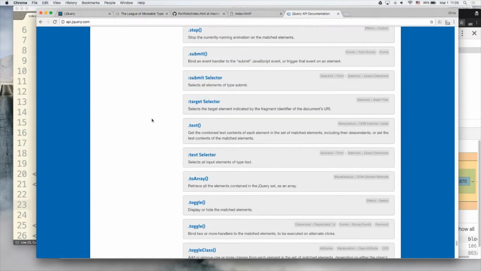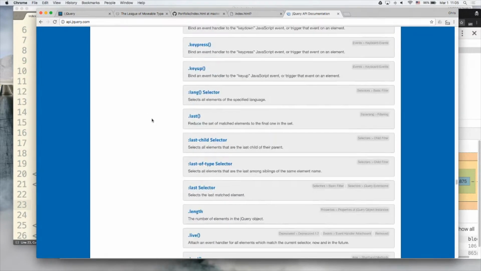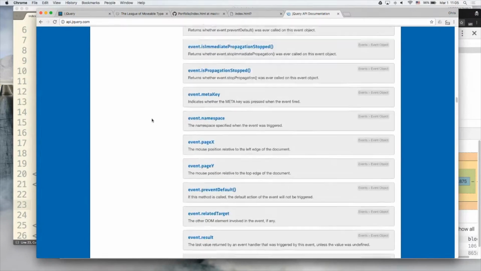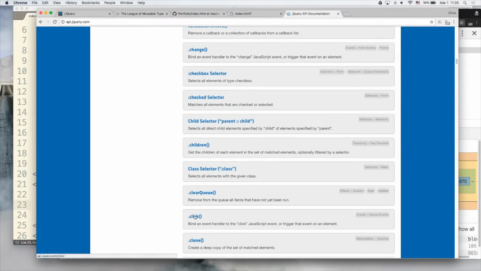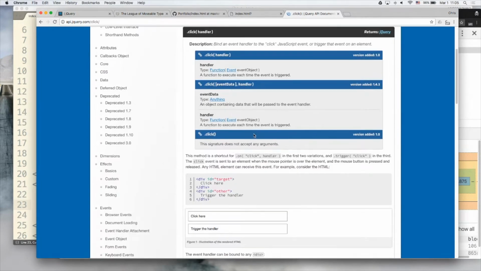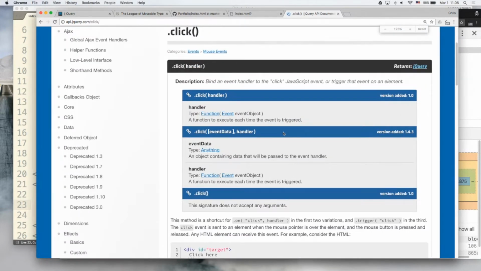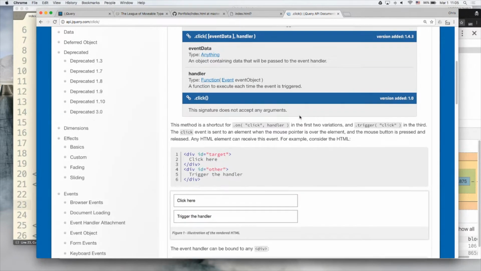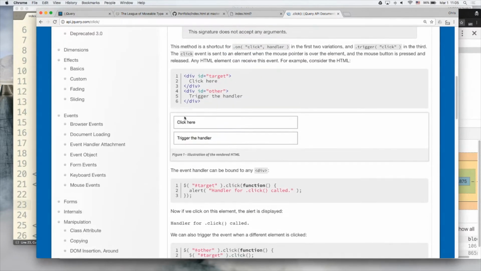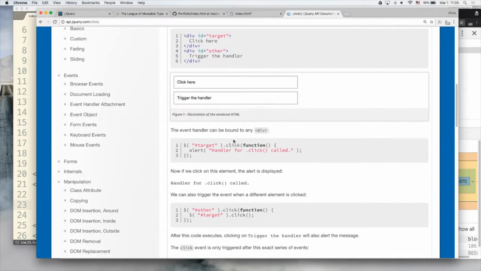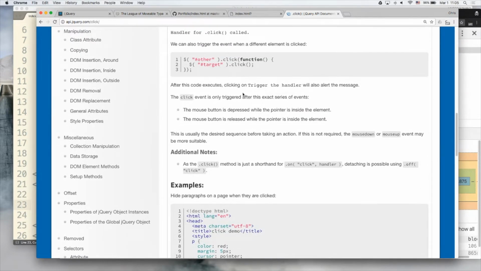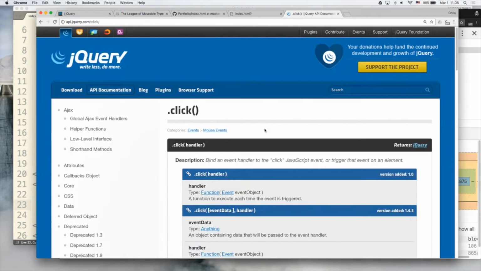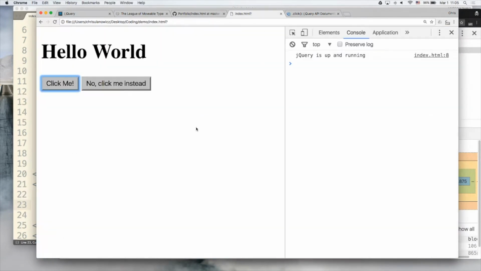So let's take a look at what we just did, .click. Go up here. There we go, .click. Let's click on that. And it just gives you a whole bunch of documentation for it, some examples. That didn't do any, oh, it's a figure, that's why. It's not interactive. So anyway, refer to that for things you want to do.